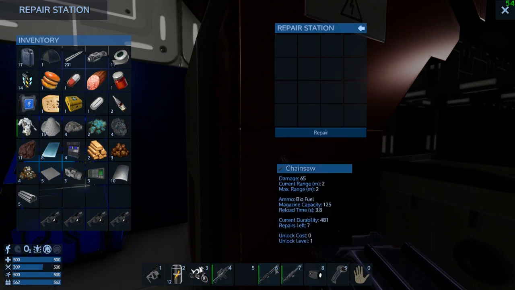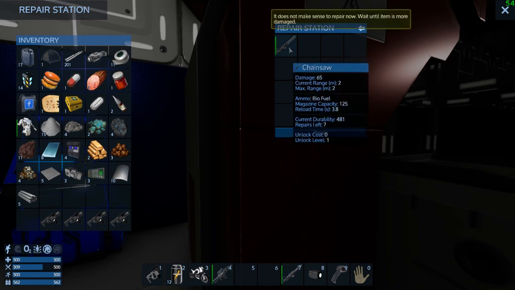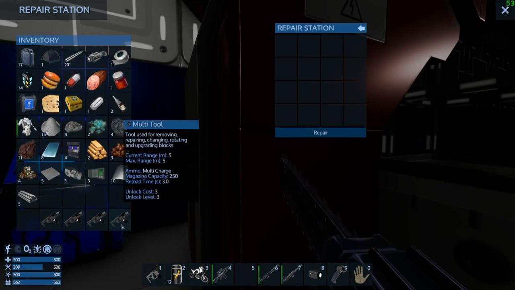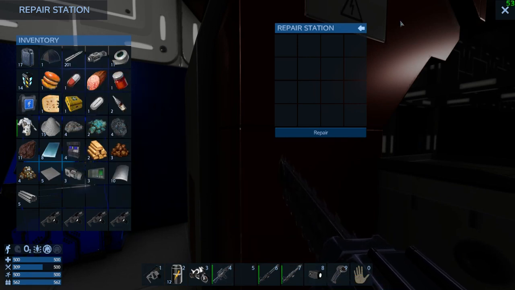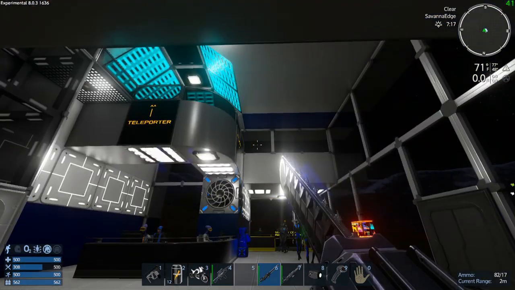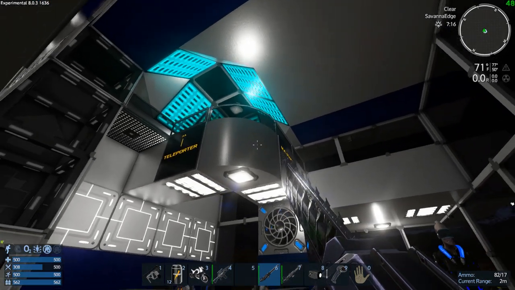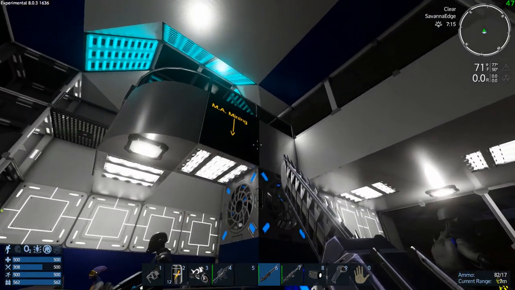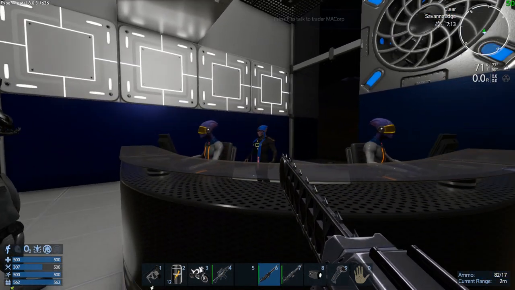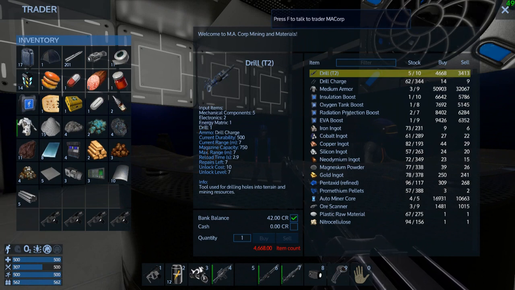Repair our drill. Now that needs repair. I don't think we got anything else that needs repair. We're good. So, alright, well, that's cool. We learned a little bit. Teleporter. MA mining. Ah, see, here's another person. Or medium armor we could sell for good money, but I don't think so.